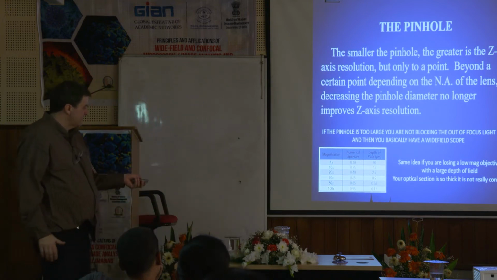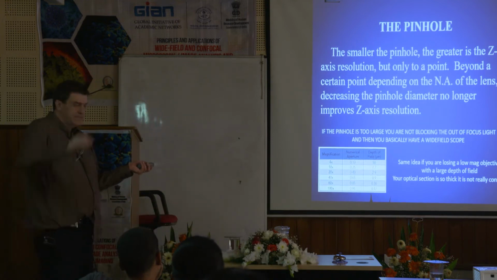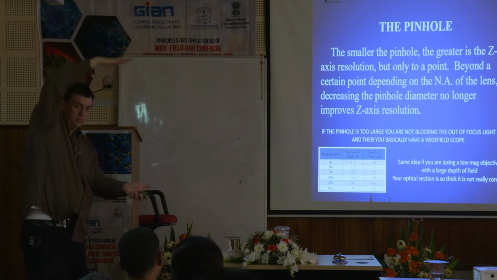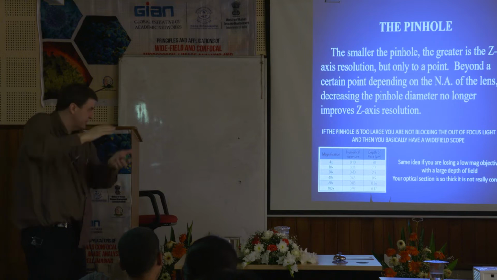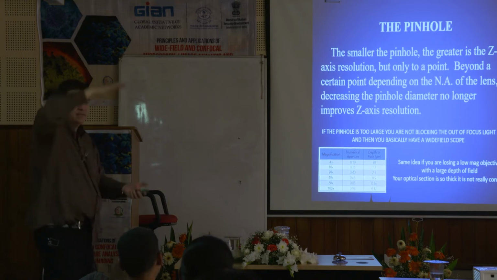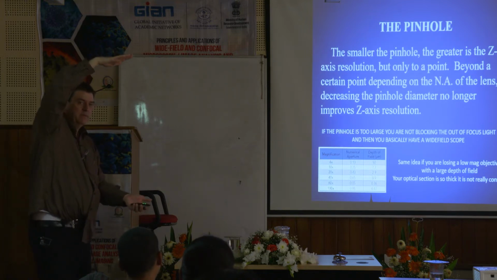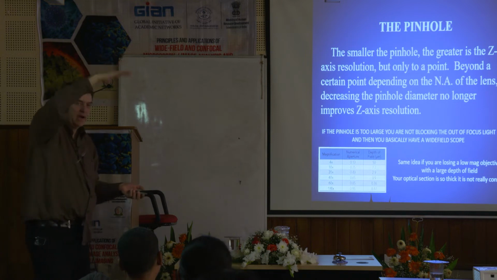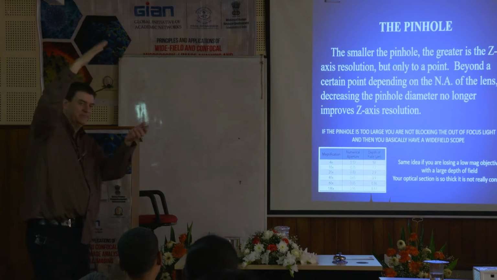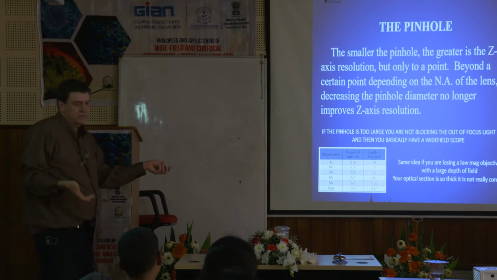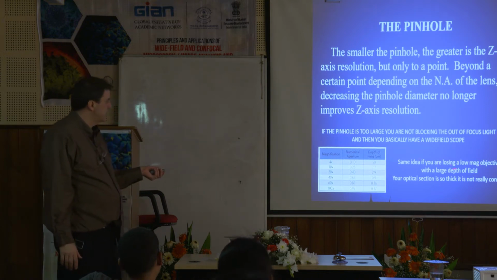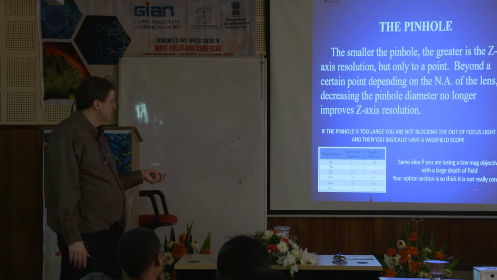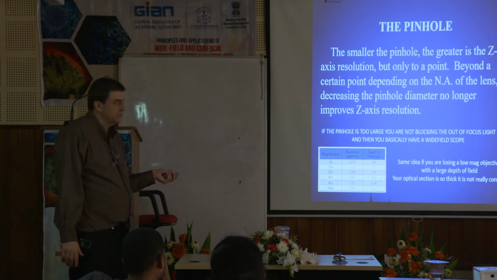When you use a low mag objective, okay, like remember 10x, this much is in focus, 20x, this much is in focus, 40x, this much is in focus, 60x, this much is in focus. Well, if you're using a really low lens and it has a really deep focus, you're not really optically sectioning. You're basically using a wide field microscope again. Okay, so that's why the pinhole's very important in terms of getting that correct, I guess you could say.